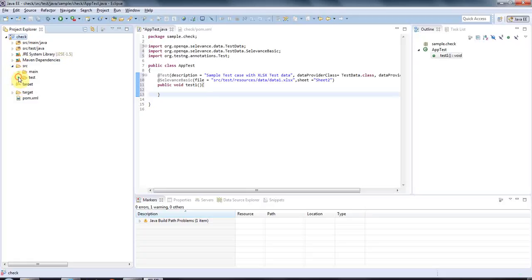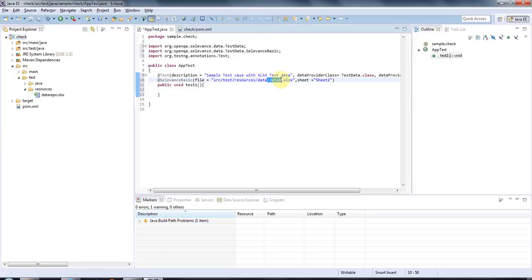The path is src test resources, and the file name is data repo.xlsx. Okay, fine. And the sheet name was Sheet1. So we have completed the annotation portion.